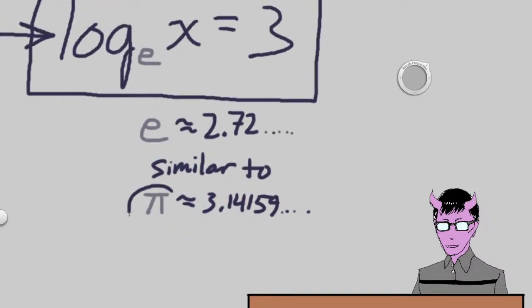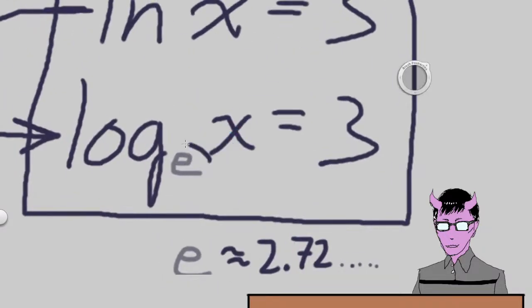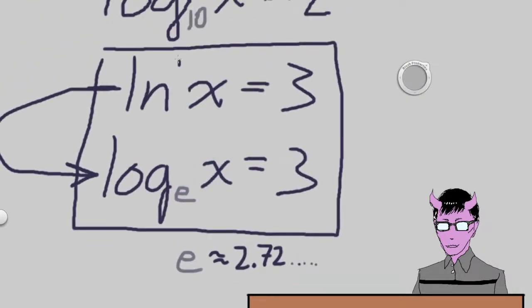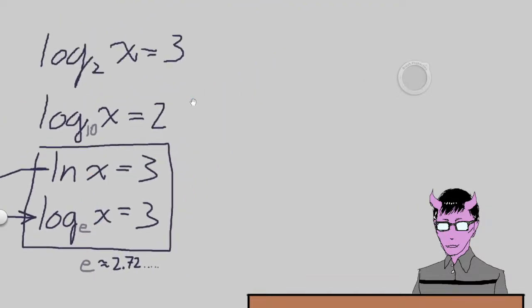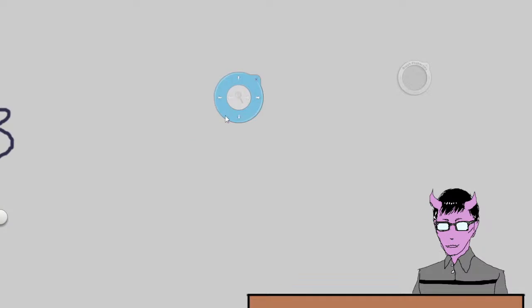This one is an irrational number, and e is also irrational. There's a special derivation for this one, some sort of limit that you can work to get the natural number e, but I forgot what it was. Just understand that the natural number e is approximately 2.72. It's similar to pi in that it's irrational, and it shows up a bit in mathematics, so it's kind of important. And that's it for the natural log notation. Very easy, right? Okay, so let's do some example problems for that one.